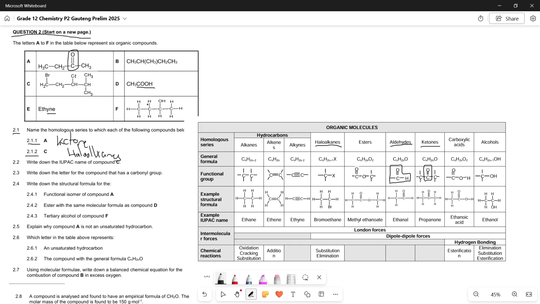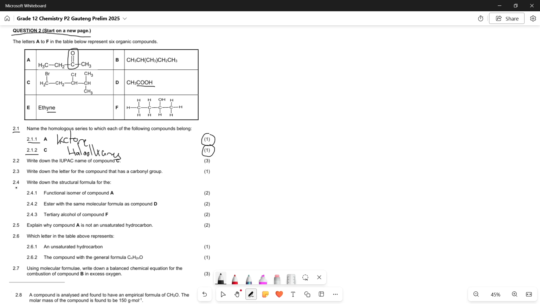And just as we mentioned, ethine is our triple bond over here. As we can see, we also have our Q over here for our D, which is a COOH, which is always on the end here for a carboxylic acid. And then an OH over here is our alcohol that's attached over there, like our ethanol in this example, as we can see on the sheet here. So that earned us 1 mark.